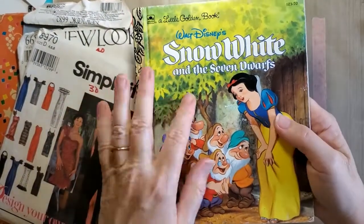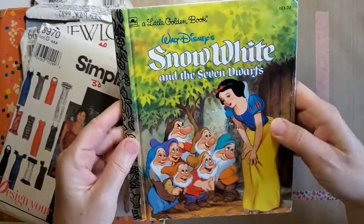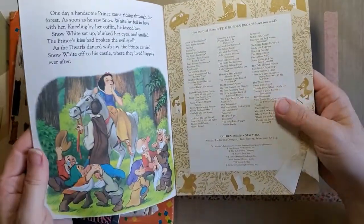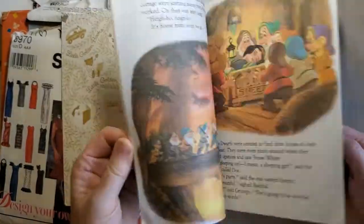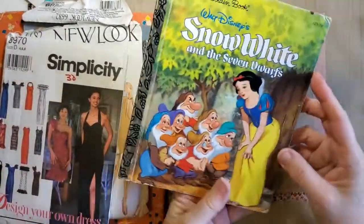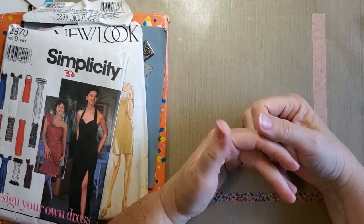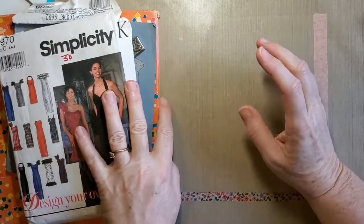I got a Snow White and the Seven Dwarfs Golden Book. I see there are some indentations in the book like something heavy was laid on it, but I don't mind little flaws like that in used books — they're not going to be perfect. This one is 1984. The back cover has a little tear but otherwise it's in excellent condition — looks like it's never been read. Do kids read books anymore? Do parents read to their kids? My collection from when my kids were young is so well worn and now my grandkids are reading them. I don't understand why I find so many books in unused condition.